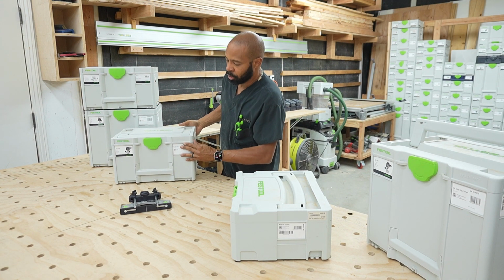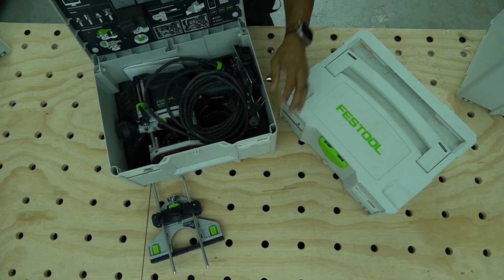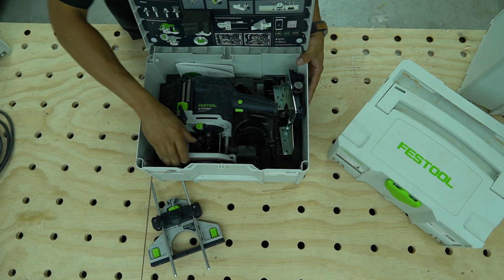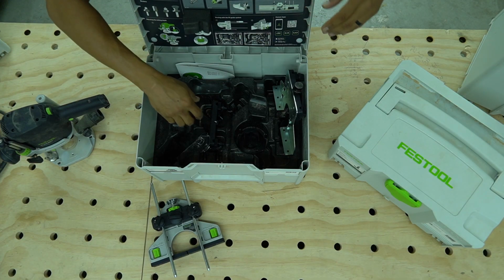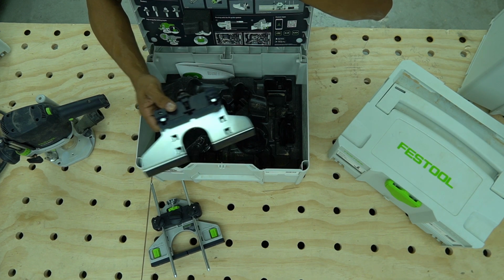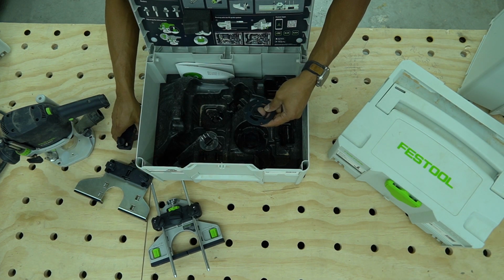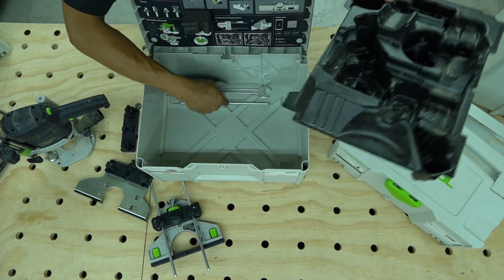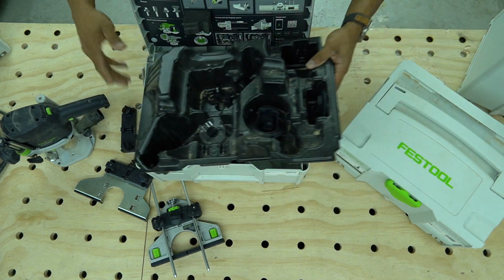All right. So let's pull out the 1010 first. You can see it here. Plug, cord. You've got the router itself. And as you can see, I do have the accessory here. And let me just pull all of this out here. Okay, that's what I have here, and I see one of my 8mm rods, not the other one.